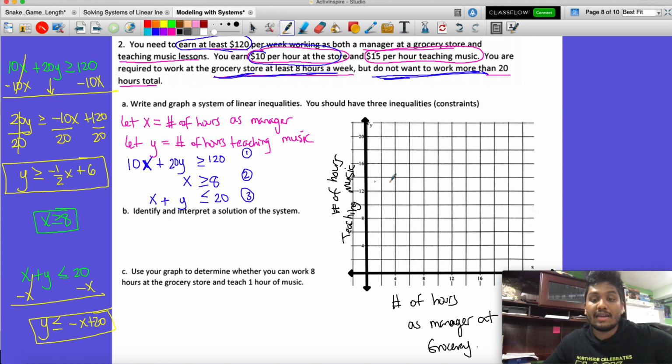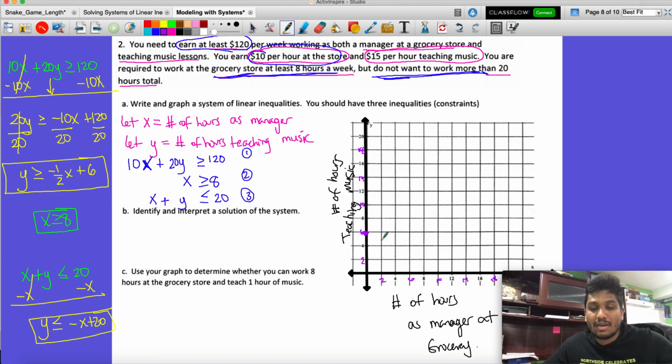So here we're going to start at 6. I'm graphing this first one up here. Okay, now notice if you look at the graph that they provided, if I go up 2 units, I'm at 4. So which means that each one of these things is actually going up by 2. Okay, so we can maybe just fill in a couple of them. We don't have to fill in all of them, just a couple of them. And down here as well. So we're going up by 2s, 4, 6, 8, 10, 12, 14, 16, 18. All right, so we're starting at 6. That's here. Okay, we're going down 1, right 2.